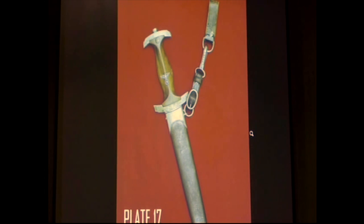This is Wittmann's dagger. If you guys know pack fittings, it's interesting. You'll see about 50% of the pack daggers, the production daggers, have a shorter top fitting than others. My prototype has the short top fitting. Hohaus's has a standard fitting. Also of interest is that the hanger worn with the prototype dagger is checkered, and it's much heavier duty on the snap clip. See that? Okay, next slide, John.